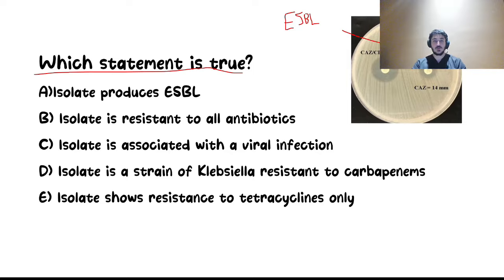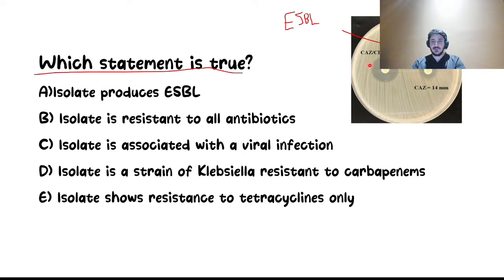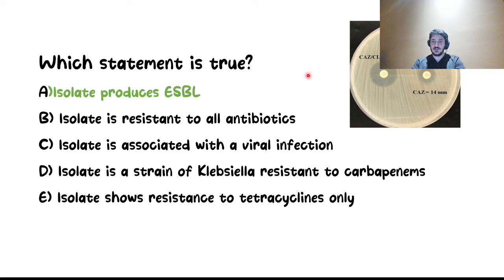So there's this one question I wanted to go back to. It's very important actually. Basically, oops, I should answer. Here we have with clavulanic acid 21 millimeters, okay, and here without clavulanic acid 14 millimeters. So if we subtract it, it's 7, which is more than 5 millimeters. And we said when it's more than 5 millimeters, it's ESBL. So the answer with ESBL is A. What this is basically saying is that here we have a beta-lactamase inhibitor, which inhibits the beta-lactamase of the bacteria, inhibiting the growth of the bacteria. That's why we have a bigger zone of inhibition or zone of clearance. So yeah, remember this question is very important.